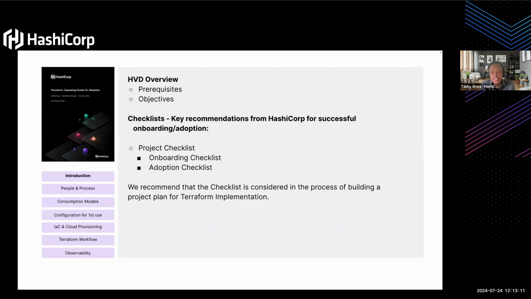And finally, a section on observability that details how to leverage audit logs in order to answer questions such as who made what changes.